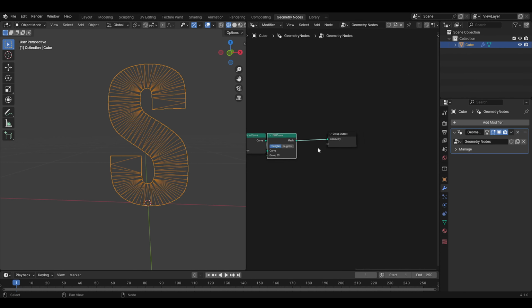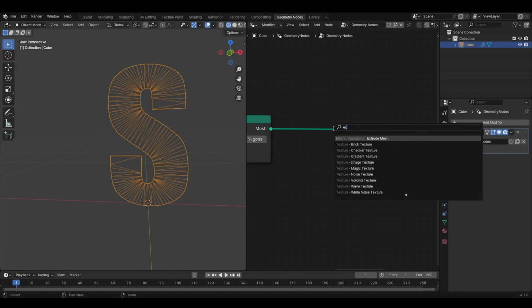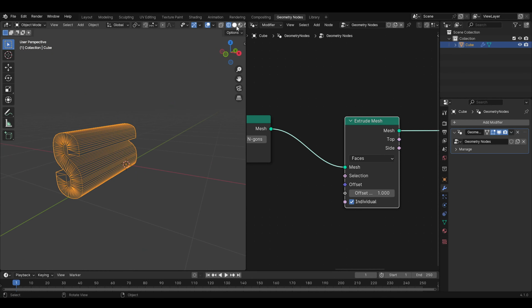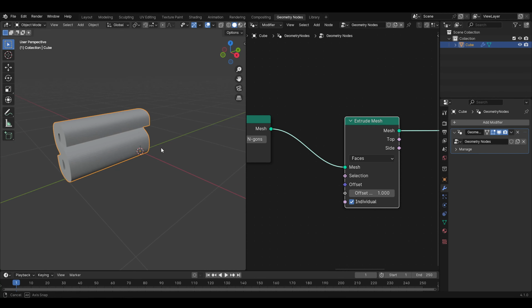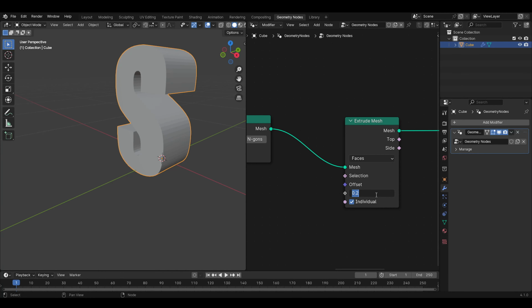So okay, after this node we're going to add the next one, which is going to be the extrude mesh, because we want this to be a mesh. So it's this one. I'm just going to remove the wireframe view, and this is kind of thick, so I think I want it to be maybe 0.2 or something like this, maybe something less.